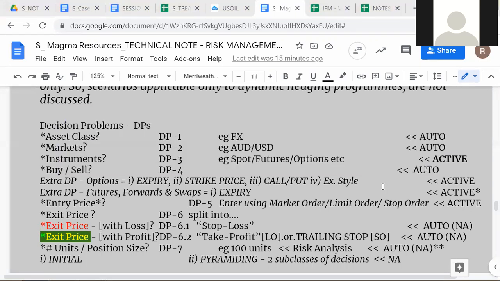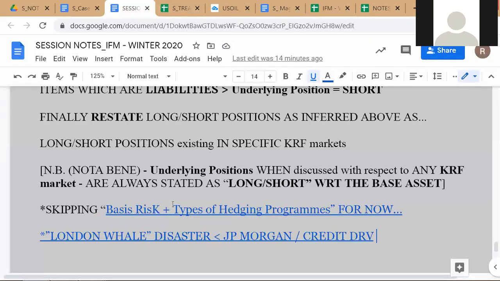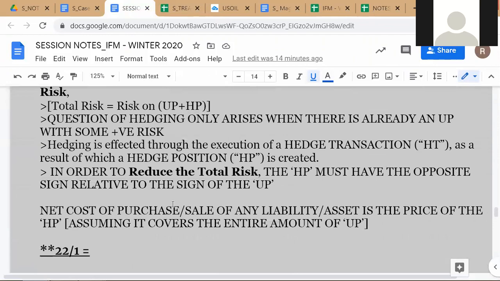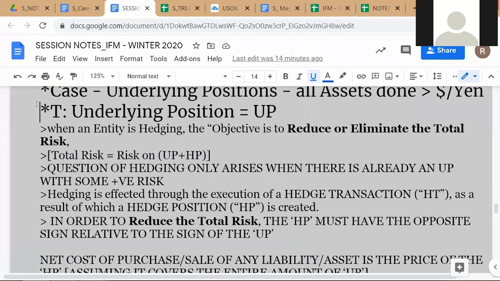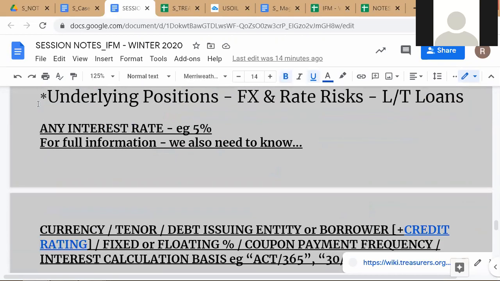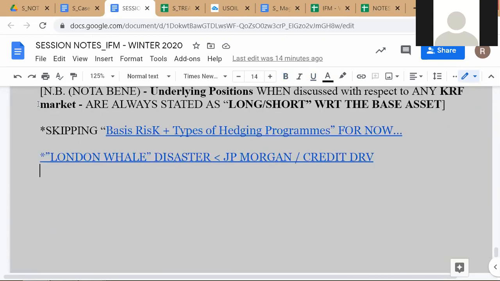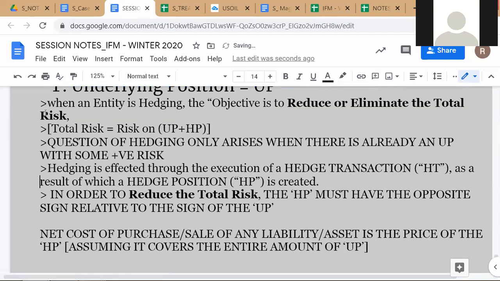Why is it automatically solved? Because remember what I told you, I just discussed with respect to the London whale disaster. I think we have put it here in the earlier part of the tutorial session which we had, where I had written some stuff. Now let's bring that here and bring it back to this. We'll just repeat the material, but we'll know why it is automatically solved.